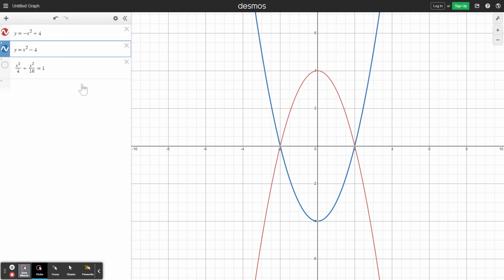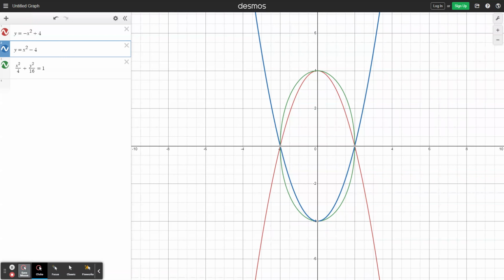And then I have a minor axis of 2, or 4 would be the minor axis. So half of that would be 2, and then square that. All right, let's put that in. Now, if you see this, see how the parabolas actually are smaller or fit inside your ellipse.